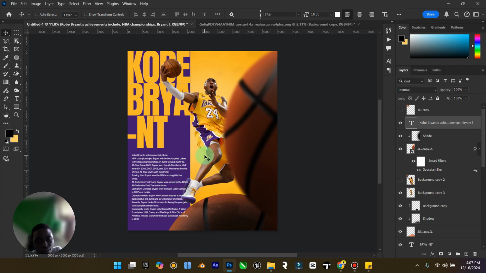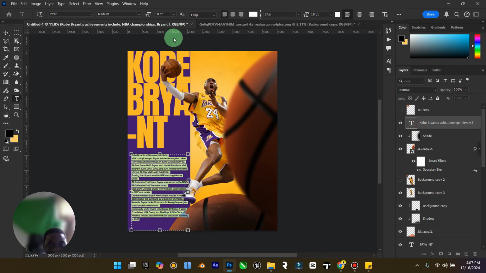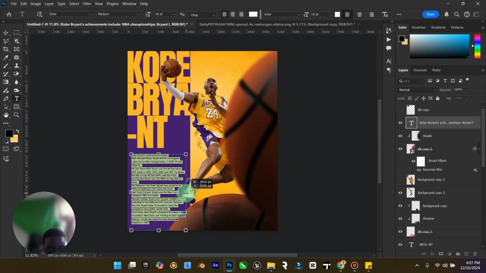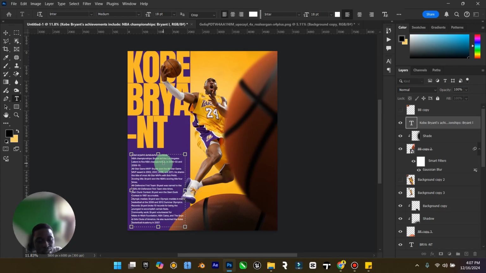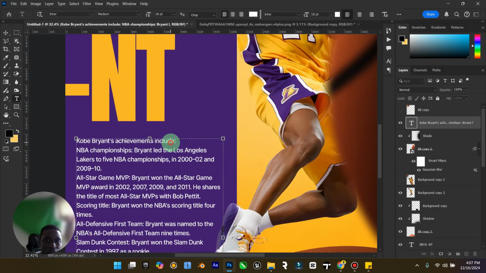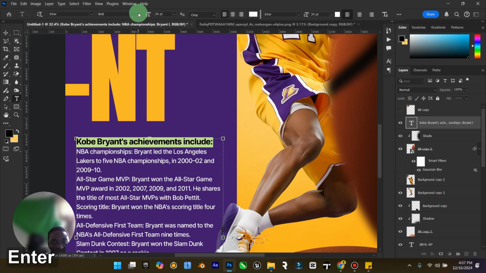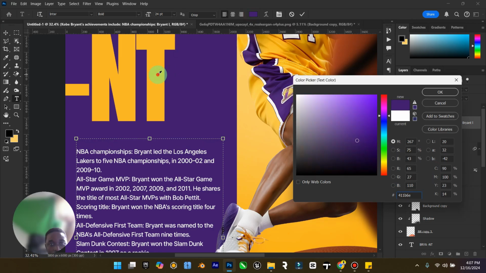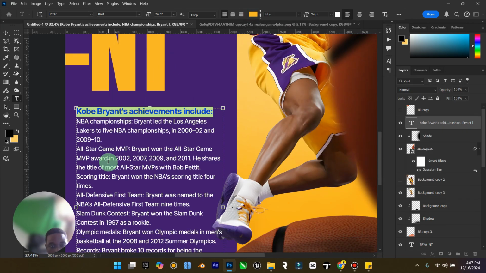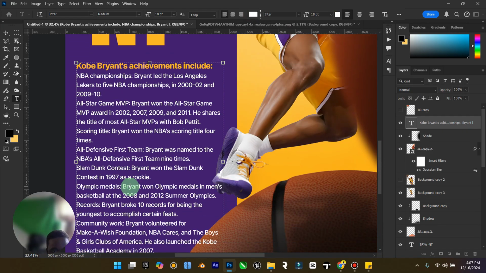Now for that Kobe Bryant, we'll use a bold one, and we can make it larger than the rest, so 24 should do the magic. And for that one we can use this color.